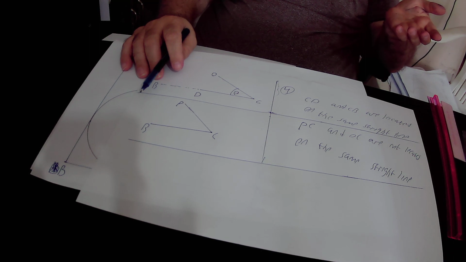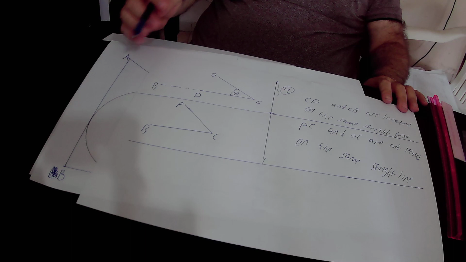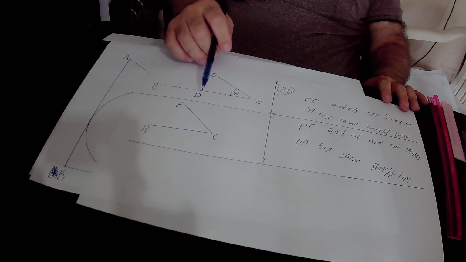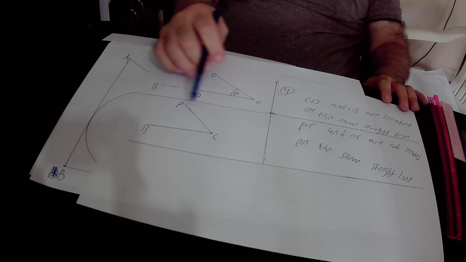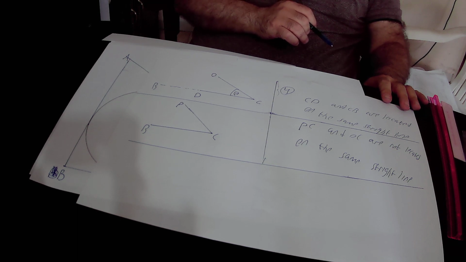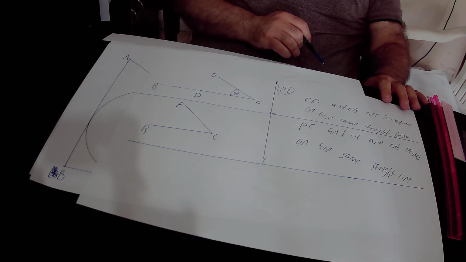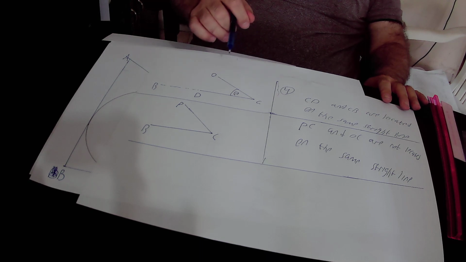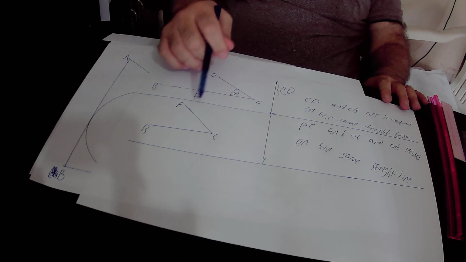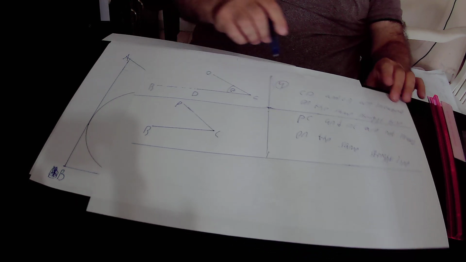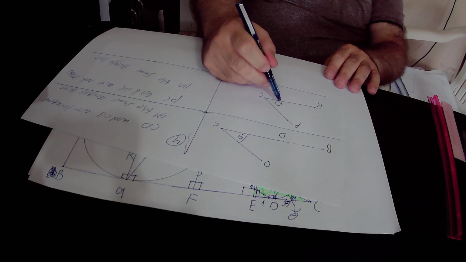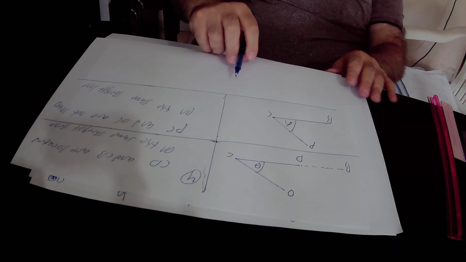Okay? They can be equal to each other only if the second leg also is located on the same straight line. When the first leg is located on the same straight line, then the second leg also must be located on the same straight line. Otherwise, they can never be equal to each other. But according to our assumption, the second leg is not located on the same straight line. Therefore, those two angles are different angles. So if this angle is theta, then this angle must be equal to alpha, and theta is not equal to alpha.